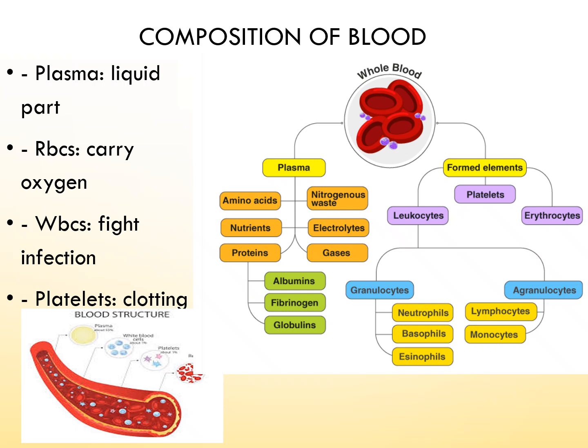And if we talk of the formed elements, the blood's formed elements which are floating in the liquid portion, which is the plasma, the formed elements are of three types: leukocytes, WBCs, erythrocytes, RBCs, and platelets. And these WBCs are further divided into granulocytes and agranulocytes, which you will study in detail in grade 11. So as of now, you only need to know what are formed elements: RBCs, WBCs, and platelets.